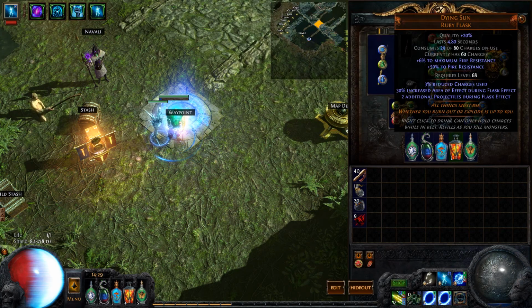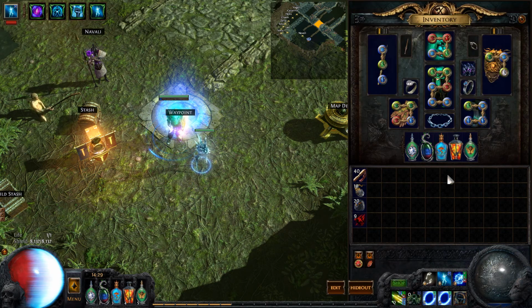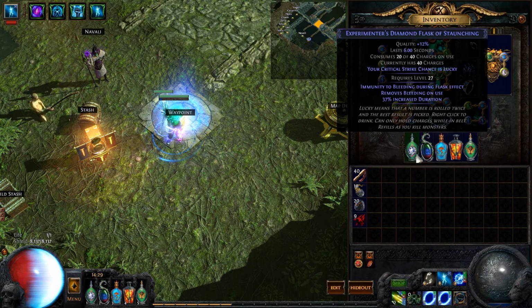Flasks. Absolutely mandatory is your Vinktar's. Again, the guy who made the build runs Legacy. I'm in League, so that's not even an option, but the regular Vinktar's is still amazing. I went with the added lightning damage to attacks one. You can go with the lightning pen one as well. Both great, but the flask itself is mandatory. You need to have it. It's your main source of shock, and you have no issue keeping it up at all times because of the way Pathfinder and the rest of the build works.